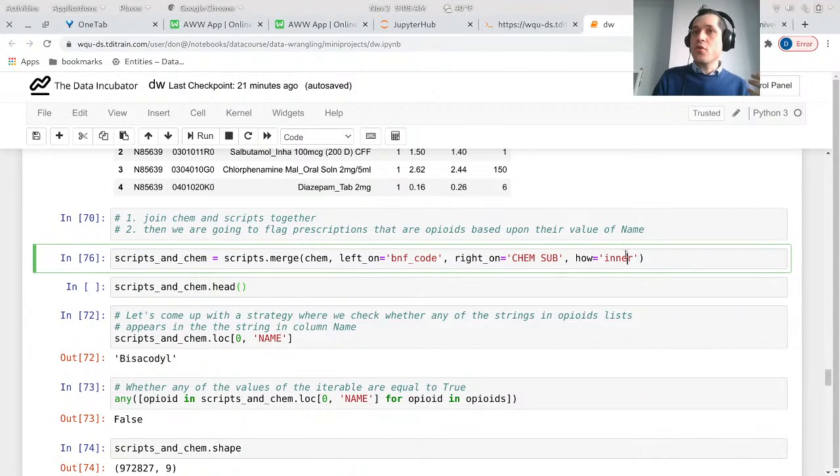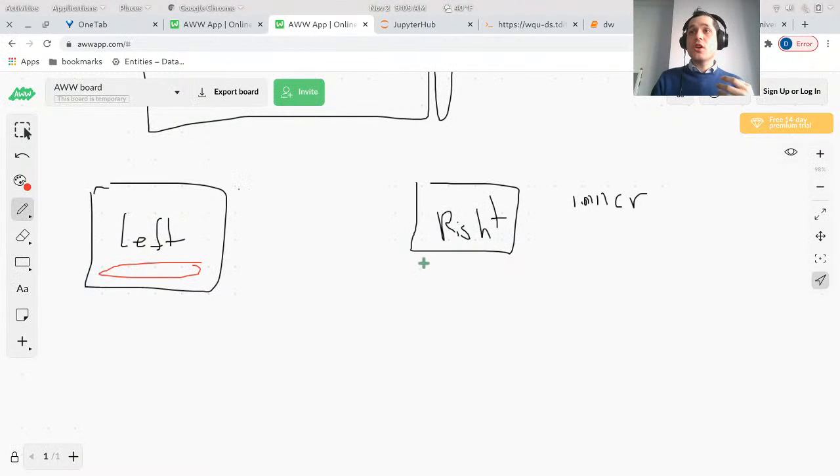So here the better approach would be an inner merge. There is a right merge, which is just like the left, but it's from the right's perspective. In other words, we include all the records on the right, but only bring in those on the left that had a match. And finally, there's an outer merge that says bring in all the records of both data frames. We'll fill in missing values when they happen.